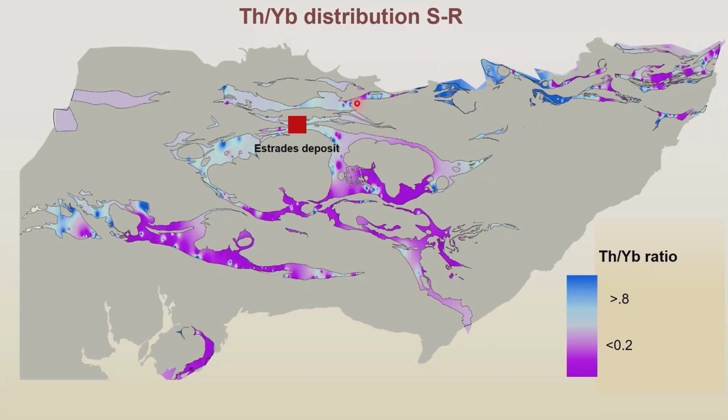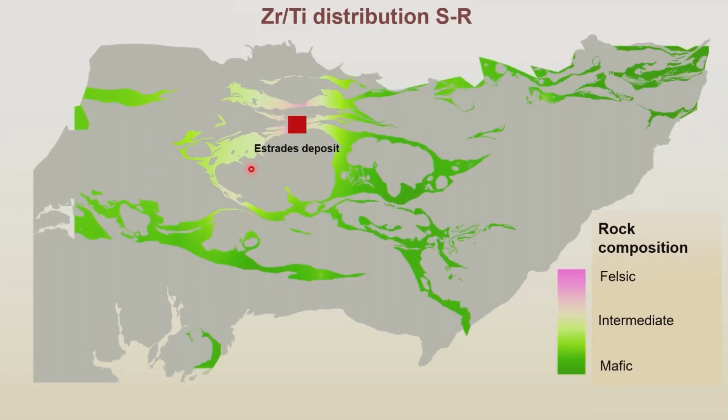Here, where we have the only BMS deposit, it sits around here, we don't have that high thorium-yttrium, they tend to be more intermediate. And we observe the Strat deposit over there. So we can also check the zirconium-titanium distribution in the Stoughton-Roquemaure. It is dominantly mafic, but when we see the Strat deposit, we see some kind of fractionation that might be biased because of the sampling on the felsic rocks around this deposit.